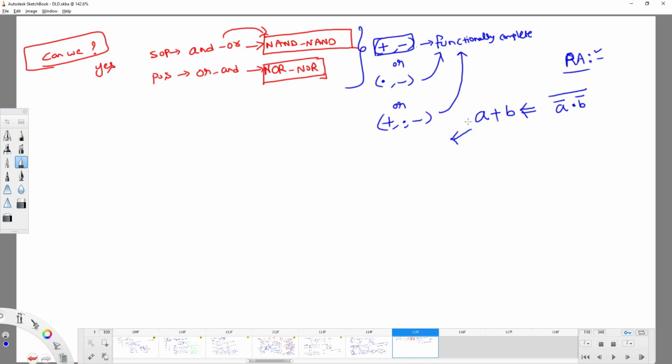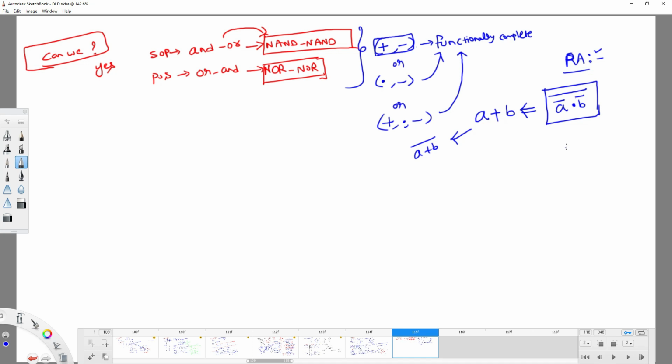Yes or no? For this, what you can do is make some kind of complement: A plus B whole complement. This is what I can call the NOR gate. From this, can you get the AND gate? Yes, and so on. Once you have the inputs like and and not, you can get all other kinds of operators and gates. That is what I call functionally complete.